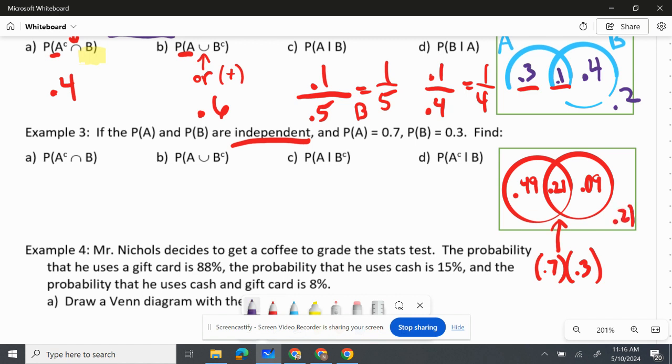So the first thing I'm going to do is not A. Let's define A and B. So not A would be the 0.09 and the 0.21. And then the B would include the 0.21 and the 0.09. Now, and statements are where they overlap. So where does the purple and the blue overlap? That would be 0.09.